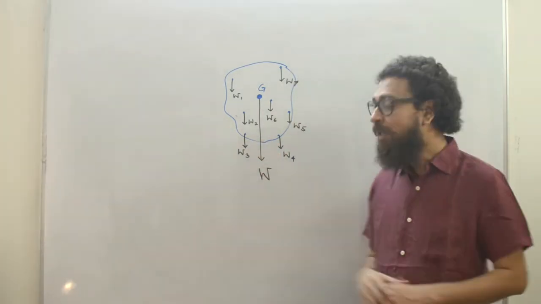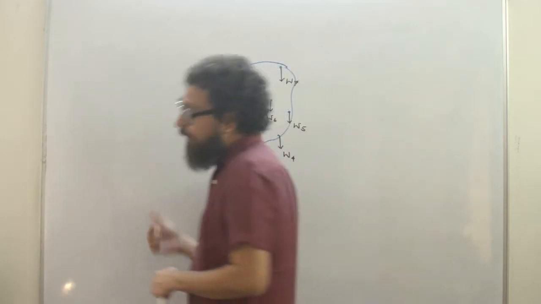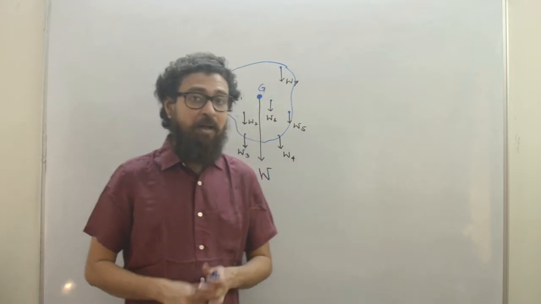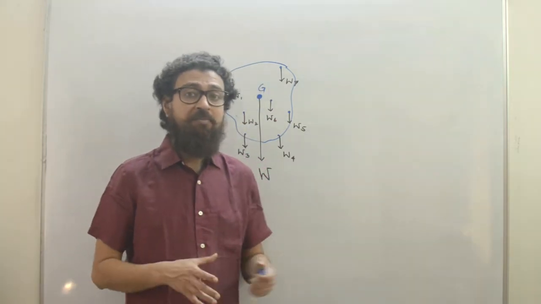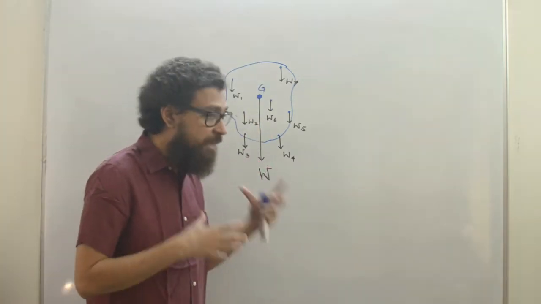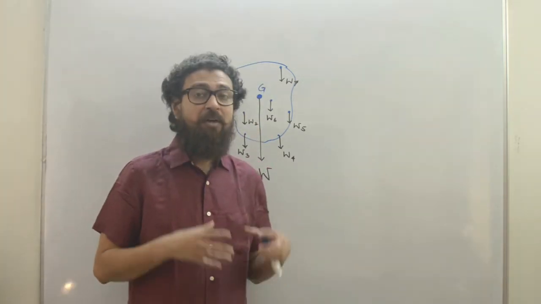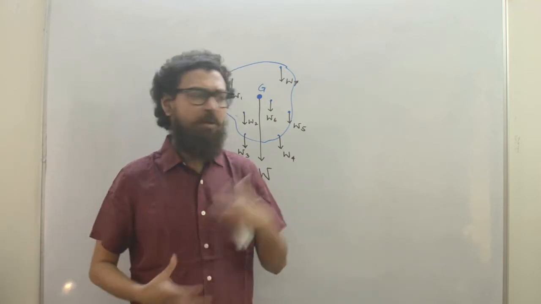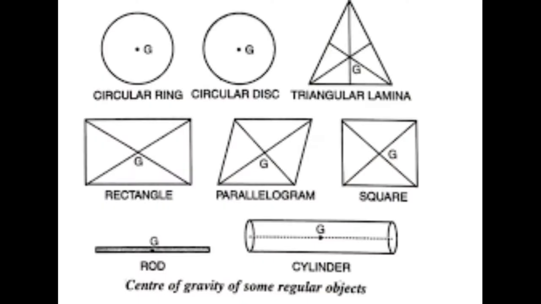Okay, now in our syllabus we have to know the definition, we have to visualize what center of gravity is. That part is over. The next thing that is very important is that we have to know the center of gravity for different types of bodies. And now we will see how the center of gravity is located for different types of extended bodies like sphere, cone and all these things. Here we have to remember a few center of gravities for some extended bodies.